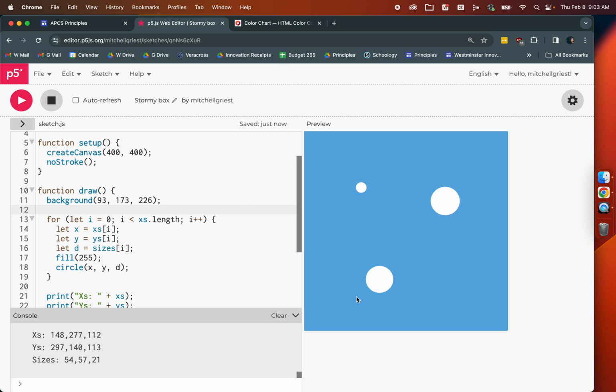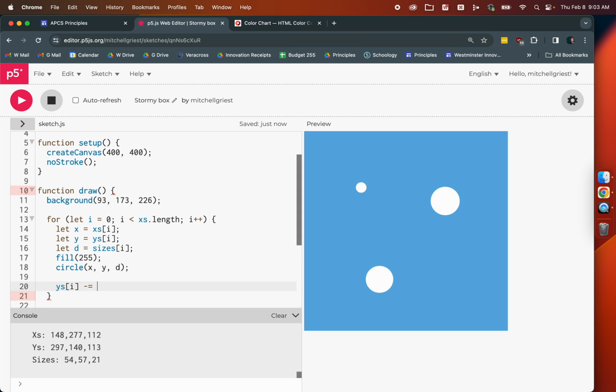If we think back to our original example, they were doing 2 things each. They were wiggling side to side and moving upward. Let's start with having them move upward. So we're already looping over our parallel arrays. We want our circles to move upward. Well, how do I move an object upward in p5.js? I need to change its y coordinate. Specifically, I need its y coordinate to get smaller, because remember, 0, 0 is up here in the top left corner. So I want to access y at i, and I want to make it smaller. So I'm going to use minus equals.